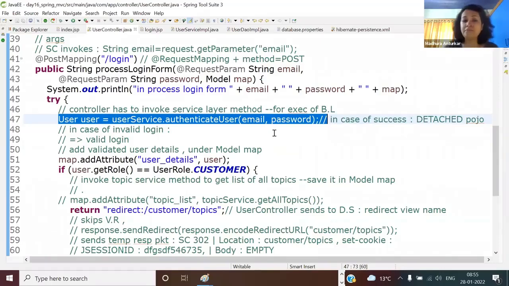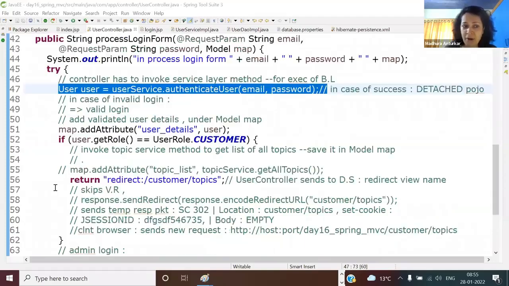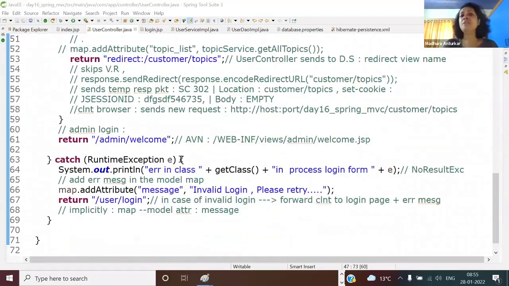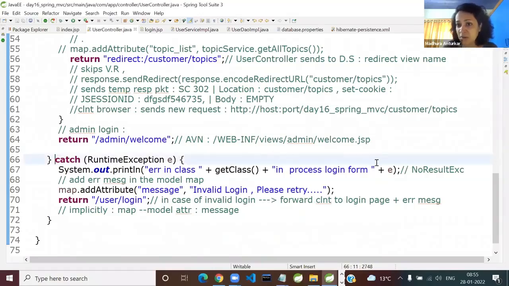Okay, so going forward, I'll take the invalid branch first. Can you tell me, if the credentials were wrong, which is the exception the DAO layer will throw? Everyone knows it in the middle of the night. Which is the exception? No result. So this try block will be aborted. You come into this. NoResultException extends from... it is an unchecked exception. So guys, yesterday some of you made mistakes. Please highlight: every time it may not be a no result. It could be your programming bug. So identify the exception.